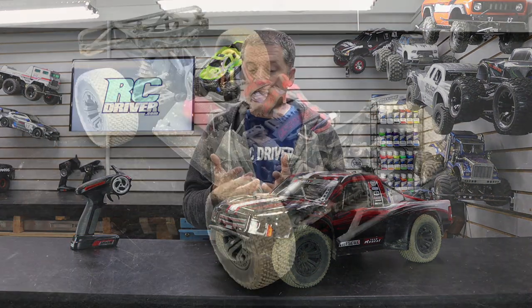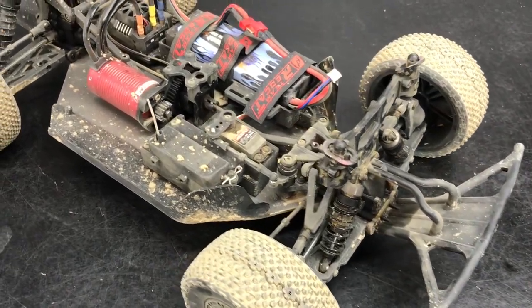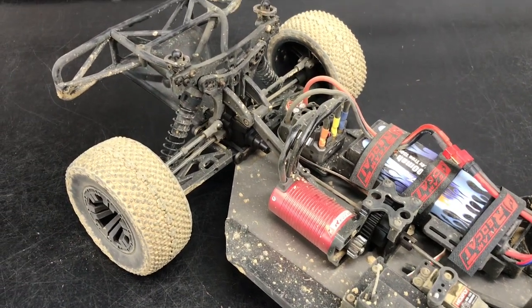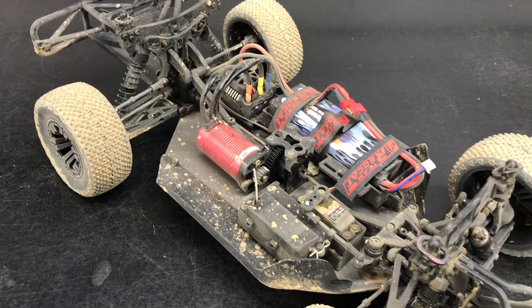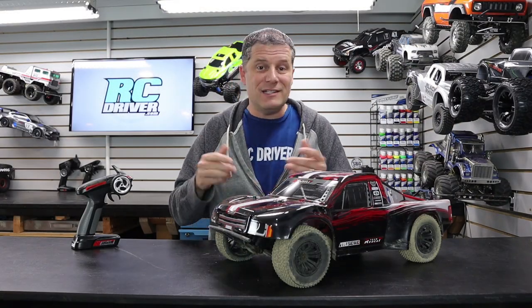I think it's a great truck that doesn't get a lot of play out there, and it really needs to be seen more. So when it comes down to it, if you're looking for a high quality four-wheel drive short course off-road truck that you could go racing with or bash or maybe even turn into a cool project truck, you definitely need to take a close look at the Redcat Racing TR-SC10E.